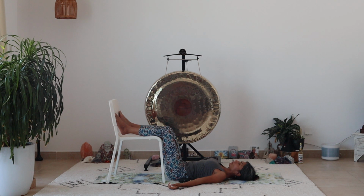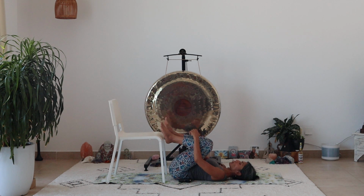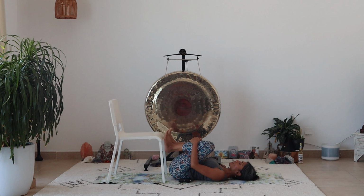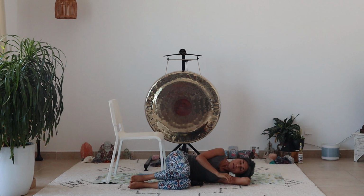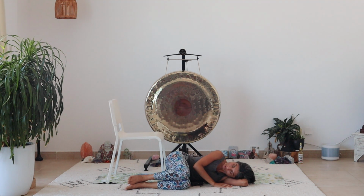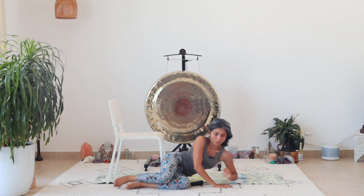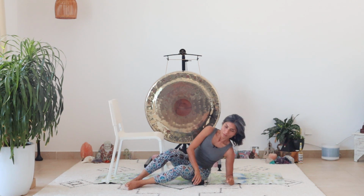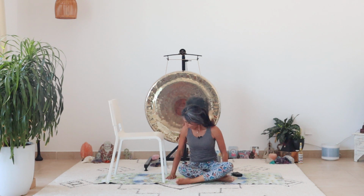Now slowly, you're going to start to come out. Begin to bend your knees one by one. You can just pull your knees in for a couple of breaths. And then you're going to roll a little bit to the side. Lie down in this way for a few seconds. And then press the hands into the floor and lift yourself up. And you can just take a moment just to sit.